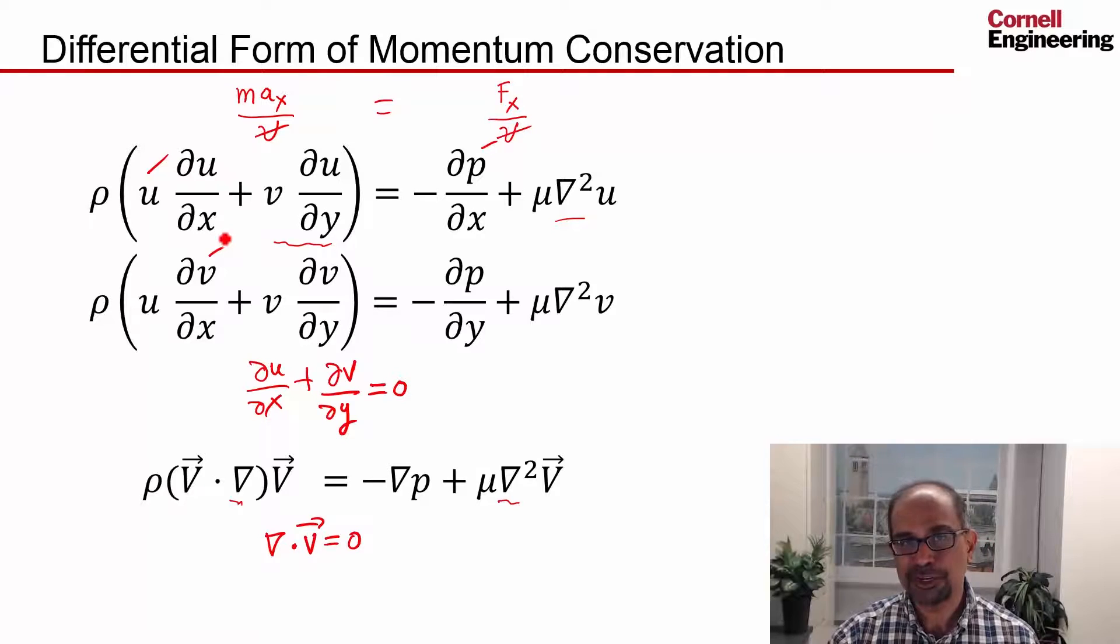So we have enough equations to find those three fields, but these equations are partial differential equations. They're coupled, and they're nonlinear because this unknown term is multiplying a derivative of an unknown, which is also unknown. And that's why it makes it very difficult to solve these equations exactly, or analytically. And there's very few situations where you can solve this analytically. And we will use Ansys Fluent to solve these equations approximately.